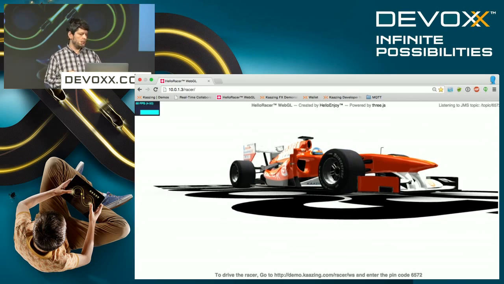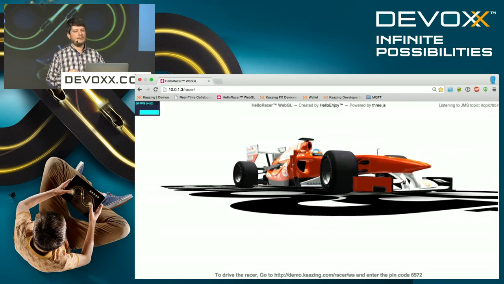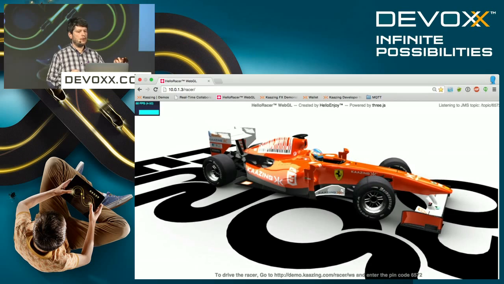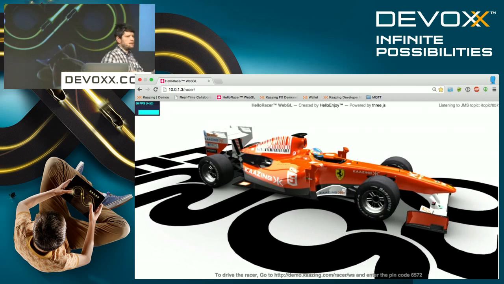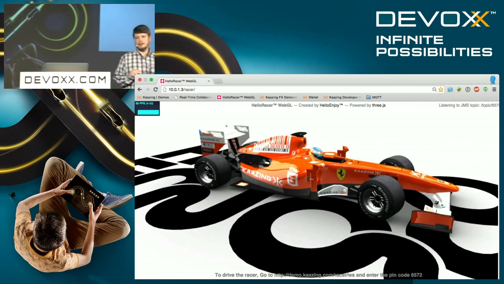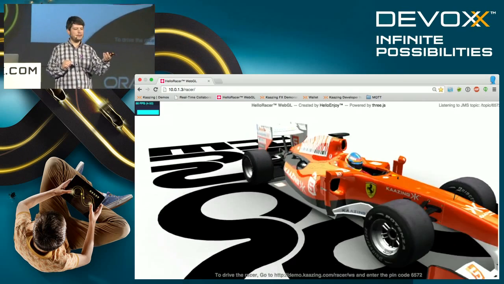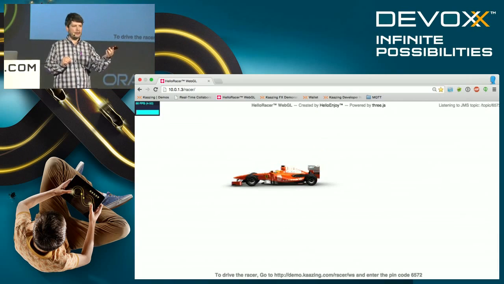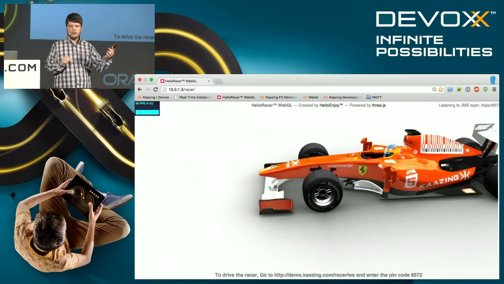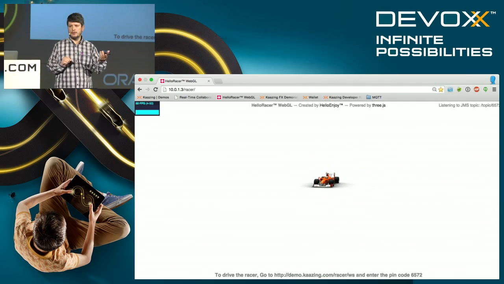And by doing so, I connected to the same WebSocket server that the car is connected to, and by tilting the phone left and right, I'm controlling the wheels. And then I can tilt the phone forward, and it's driving the car around. So what's happening here is that I'm using the accelerometer in the phone.